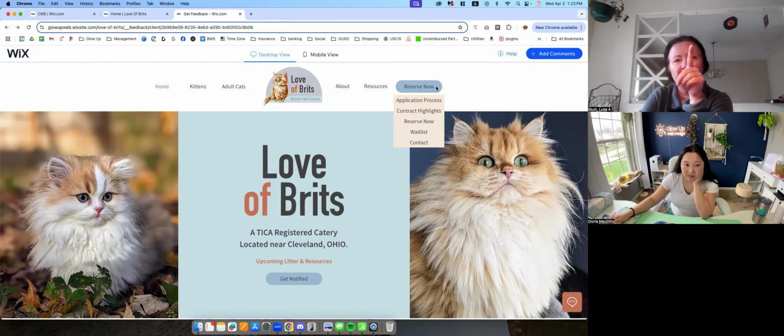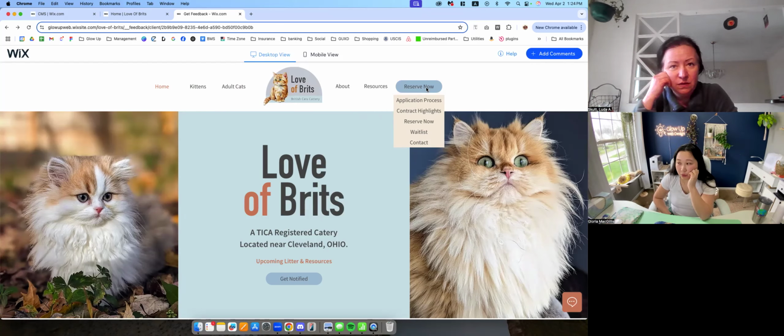Can we actually have a menu item and then reserve now be just a button? Because say I'm not ready to reserve, I want to review whatever, right? So I'm going to be looking for that stuff, and I will not necessarily click on the button to realize that there is more information under the button.